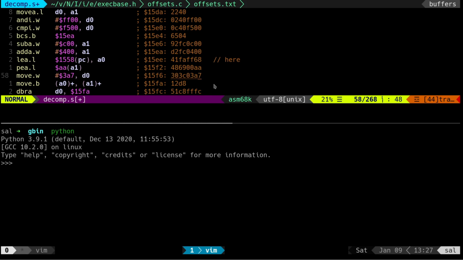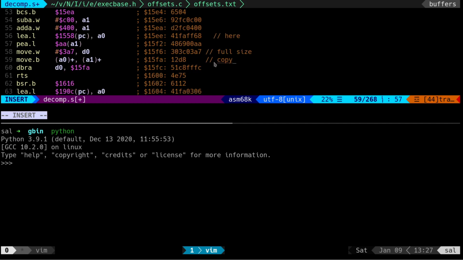Here it has the counter, that's the full size of the boot sector, and there you recognize this pattern now. That's a copy. Because you have A0, which is where it points to at the beginning, and A1, this is the spot on the system stack. And until it's not 0, it continues to copy. Okay, that's the loop.